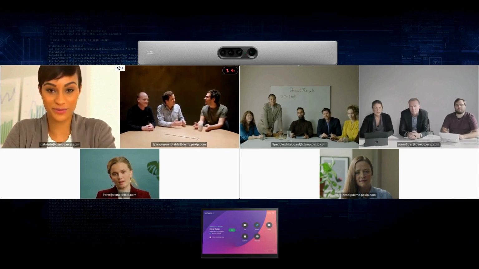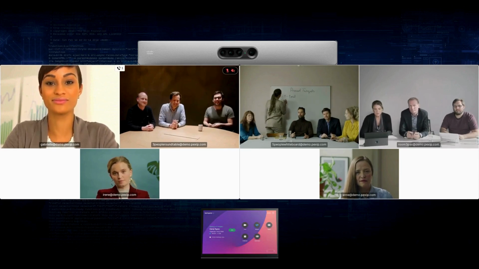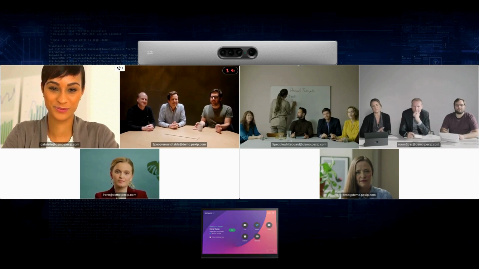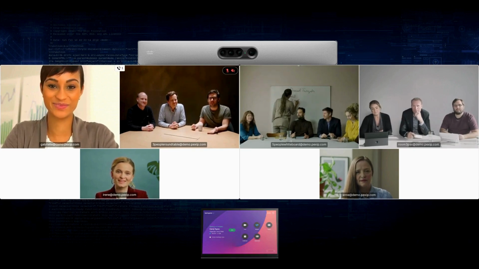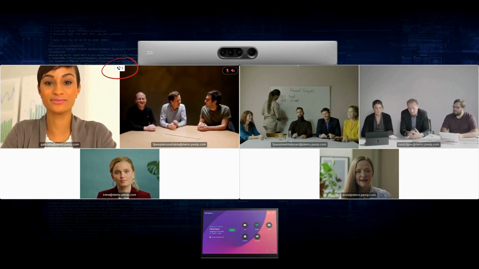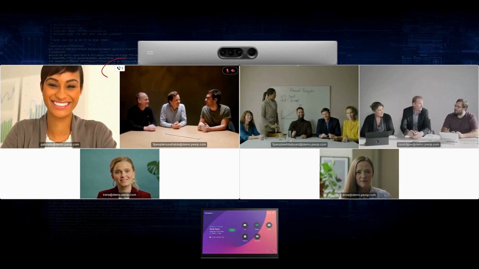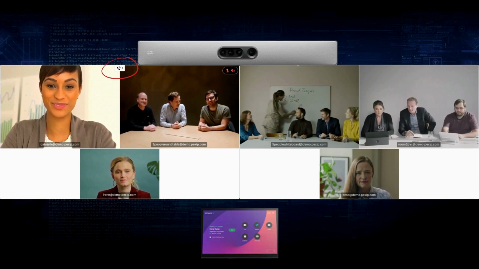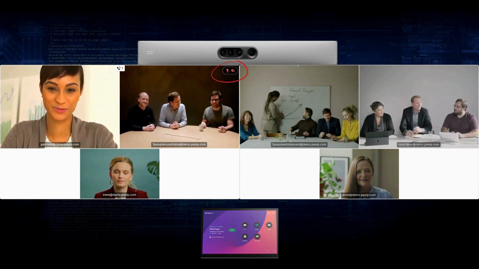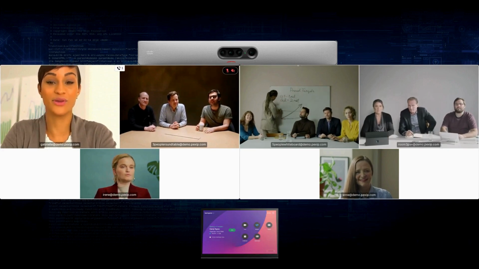My RoomKit here is dual monitor, and on the left I have my monitor 1, and on the right I have my monitor 2. And you can see that the Pexip Google Interop service will spread the participants between both screens. So you can see we also have some notifications here. We have an audio-only participant up at the top. That's myself in the web client, and I've muted my video, so I will show up as an audio participant notification. We have the microphone mute notification and the speaker mute notification from the RoomKit in the top right.